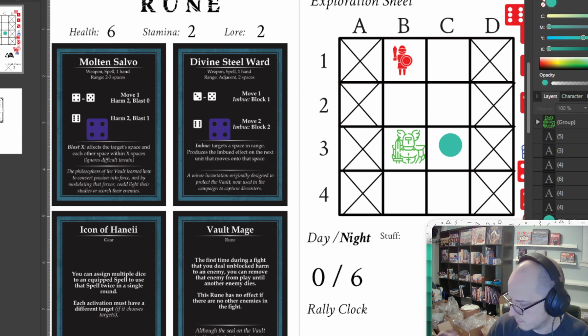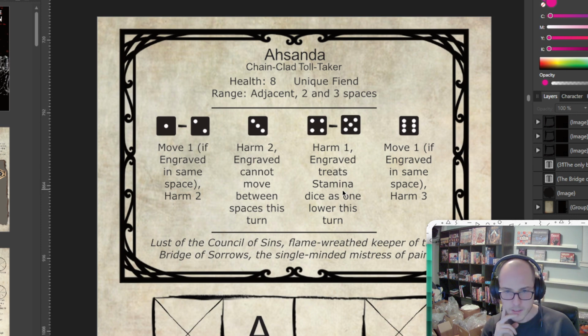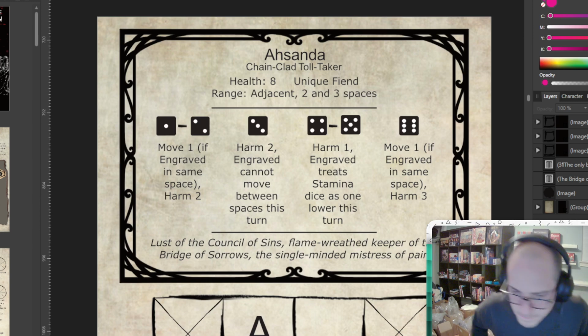Let's do it again. 4. Asanda is going to harm 1 and engrave treats stamina dice as 1 lower this turn. You think that means I roll both my dice and I subtract 1, or is it my total stamina goes down 1 and I have only 1 stamina? I'm reading it as I roll and I subtract 1 from each of my results. That's how I'm gonna read it.